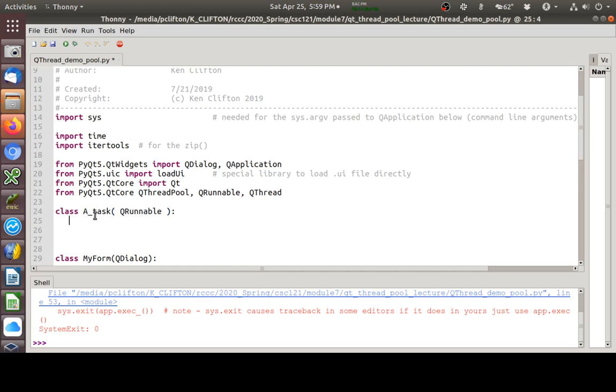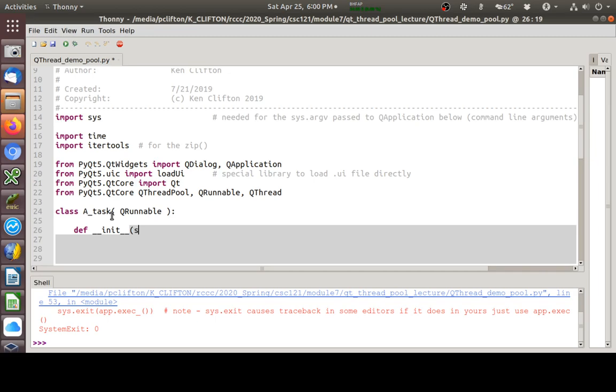So this class that we're creating is going to get everything that's already been defined for the runnable class. And now you don't have to have a constructor if you're inheriting this, but I've got some things that I want to do in my constructor, and if you do want to pass some things to this, then you're going to need a constructor.